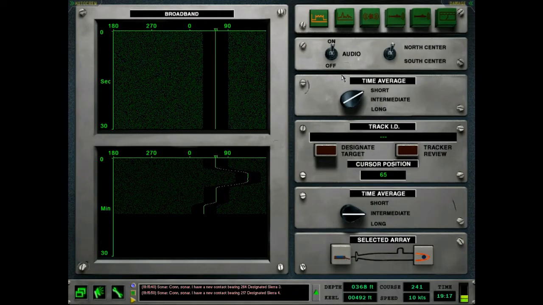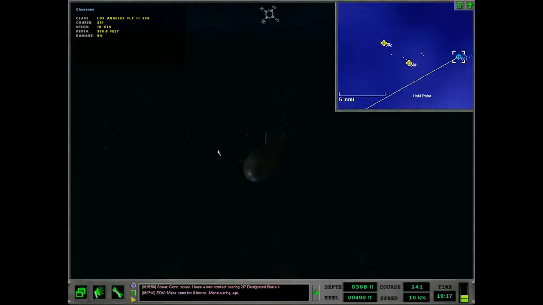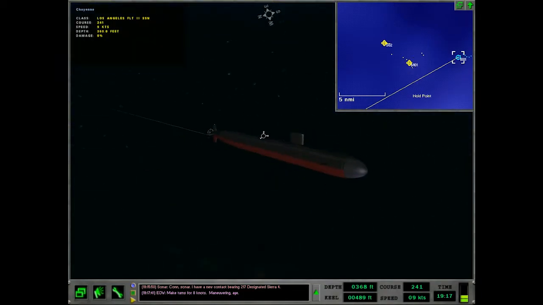Alright, keep up that little shuffle. Okay, if we can see that guy, I wouldn't say readily, but we can see him decently. I'm going to go ahead and slow down a little bit. Make turns for 8 knots. Don't know what this thing is. Don't know if it has a tow or what. But if we can see him a little bit, not going to risk it. I'm sure there's a very good chance that I'm quieter than whatever it is. But we'll just stay at 8 knots here for the time being.